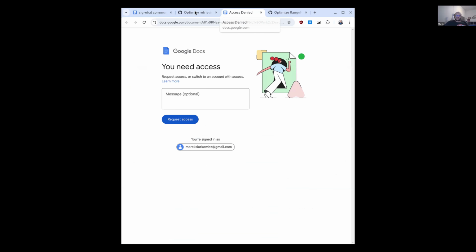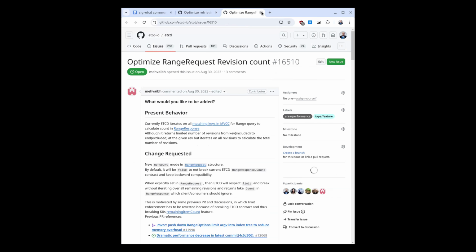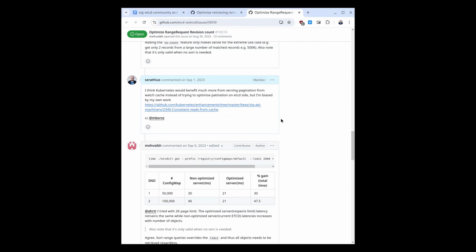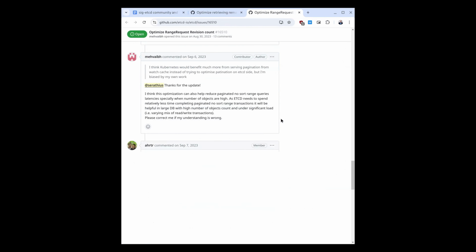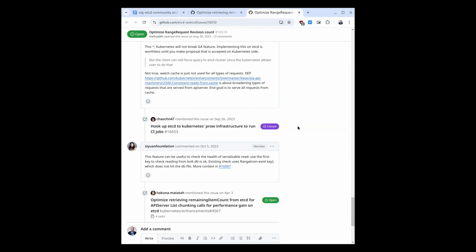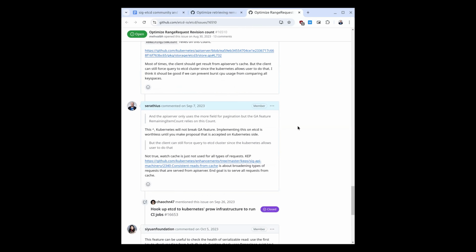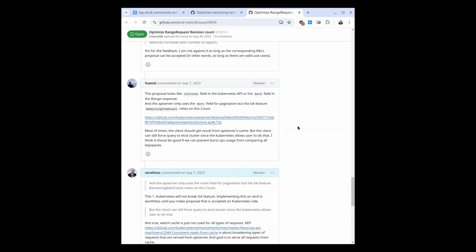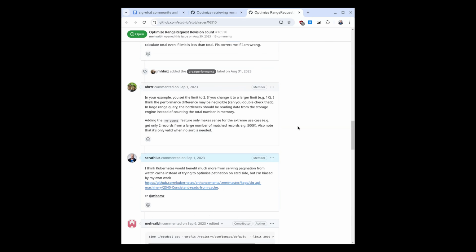One of the maintainers, if I remember correctly, said that as long as the feature is going to be used, and if you go to the top from the API server, they also said that if there's a use case for it, we can just go ahead and do it. So that's why I went ahead and pursued it with API Machinery to begin with.